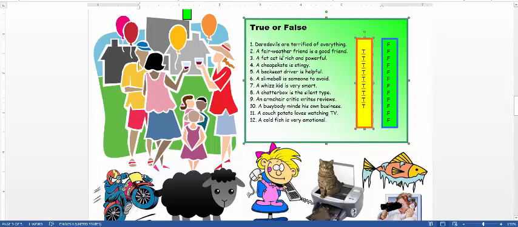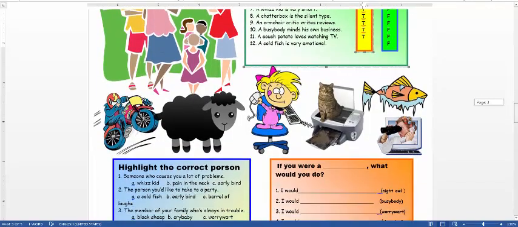And then a fair weather friend. A fair weather friend is a good friend? Oh, really? A good friend? No. He's never a good friend, right? A fair weather friend is never a good friend, right? So you should now remove this as well, because this sentence is also incorrect. This is not true. Are you getting it? So this is a false sentence. This is an activity that can help you remember the vocabulary.